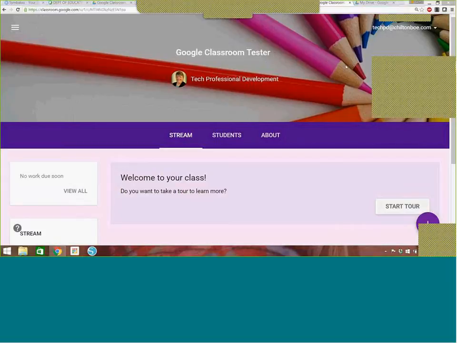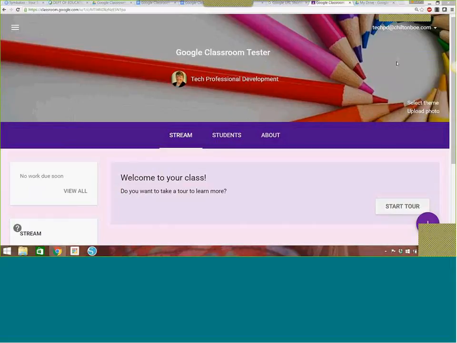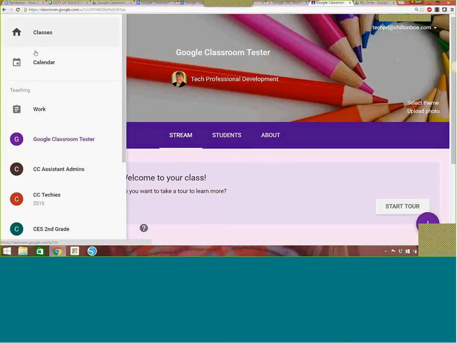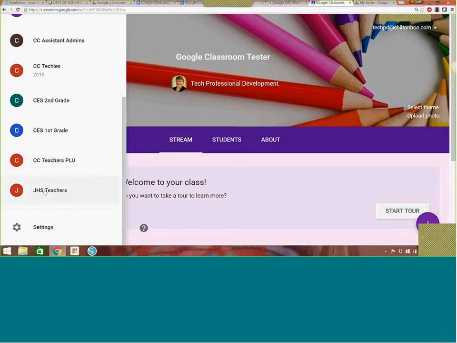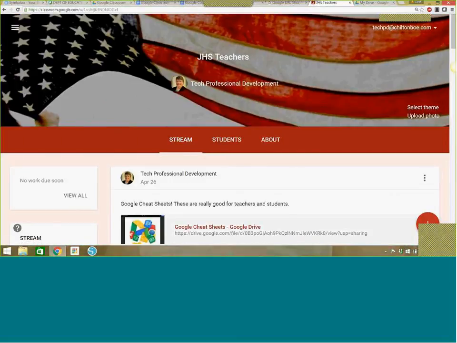All right, so now I'm going to go back to my classes. The three bars in the top left corner are where you can click and go to your classes, your calendar. There are some classes that I'm teaching, and I'll take you into a high school class that I have been using with some high school teachers for professional development. In school systems that have Google Apps for Education, whenever I go and conduct professional development, I use Google Classroom as a class to work with, because then I can go in here and add resources for them, and it will be for their classes, just for the ones that are attending.